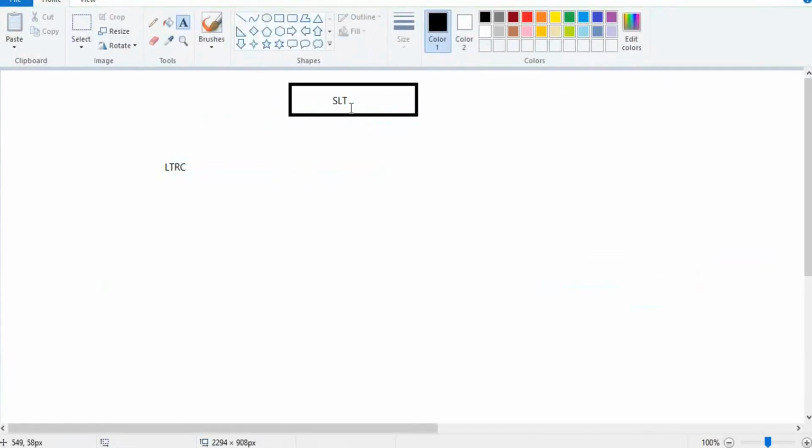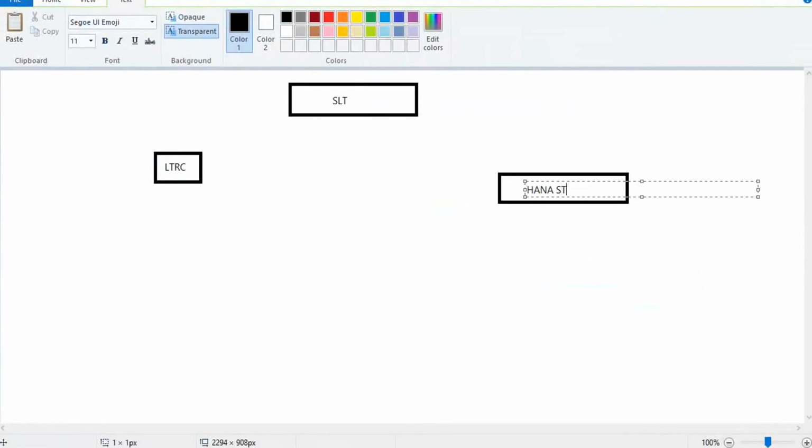In order to work on SLT, one T code is LTRC. And the other way to work on SLT is directly at the HANA Studio. So where do you find SLT at HANA Studio?